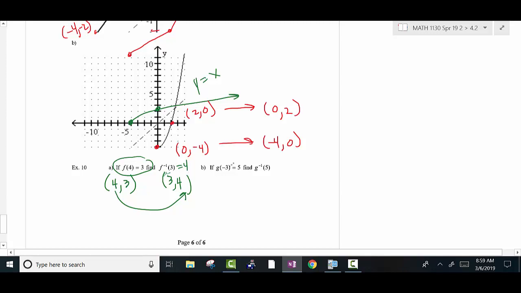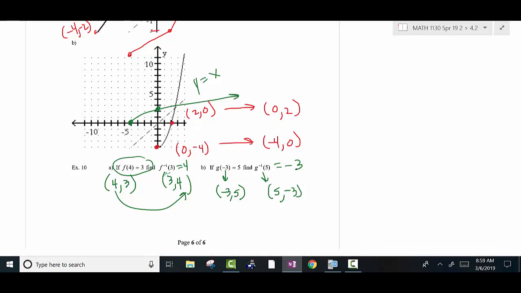That's all that is. This statement says that you have a point negative 3, 5. The inverse is saying you have 5, negative 3. So its answer is negative 3. Okay, so if you're given a point on a function, then again, everything goes backwards on the inverse. That last page is kind of a summary of the basic idea that we did. The most challenging thing for students with this is sometimes the algebra gets a little messy on the inverse, but not too bad. Won't be anything you can't handle.